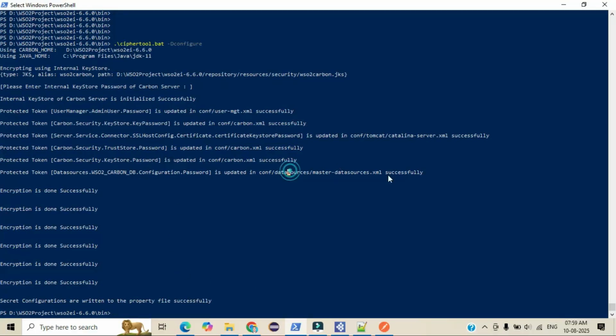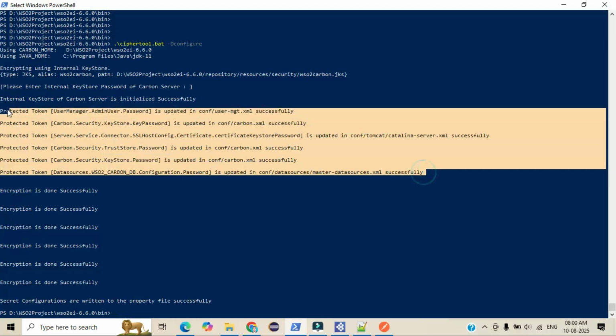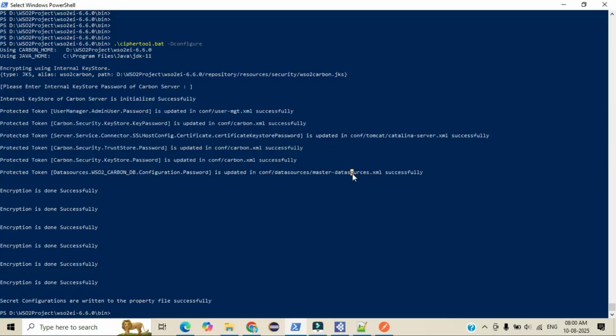These are all the files that are affected. If you see the highlighted files, user-mgt.xml, carbon.xml, the keystore password, and the master-datasources.xml file. These are all affected by executing this command. At the last you can see the secret configurations are written to the property file successfully.